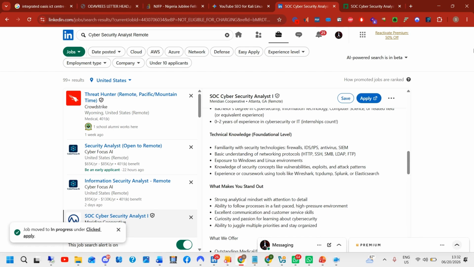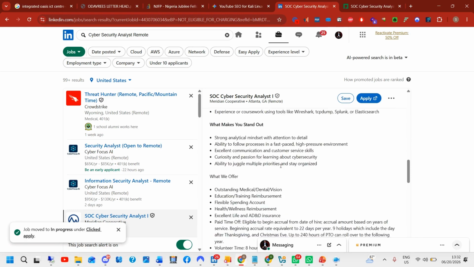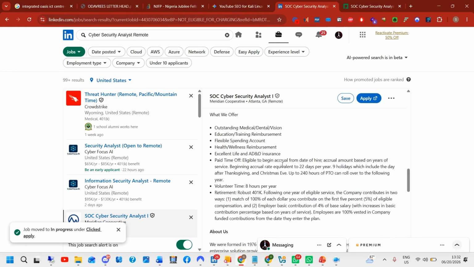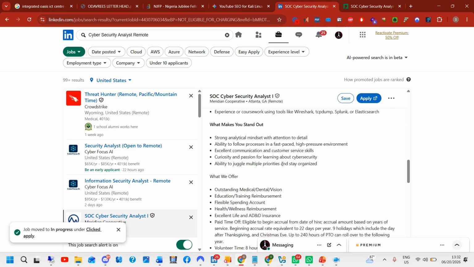And when this applicant tracking system is reading your CV and it doesn't see any of these requirements that these people are looking for, your CV or your resume will be thrown away.